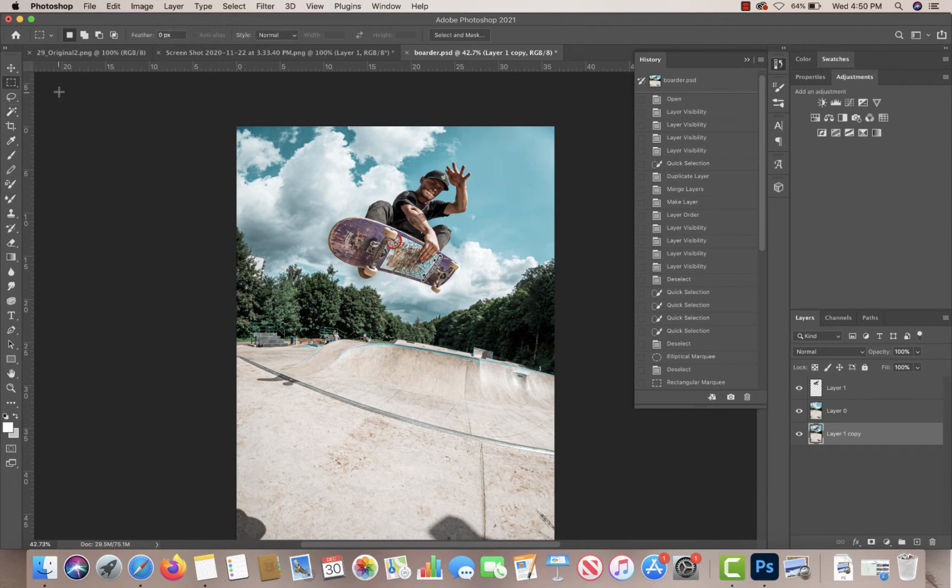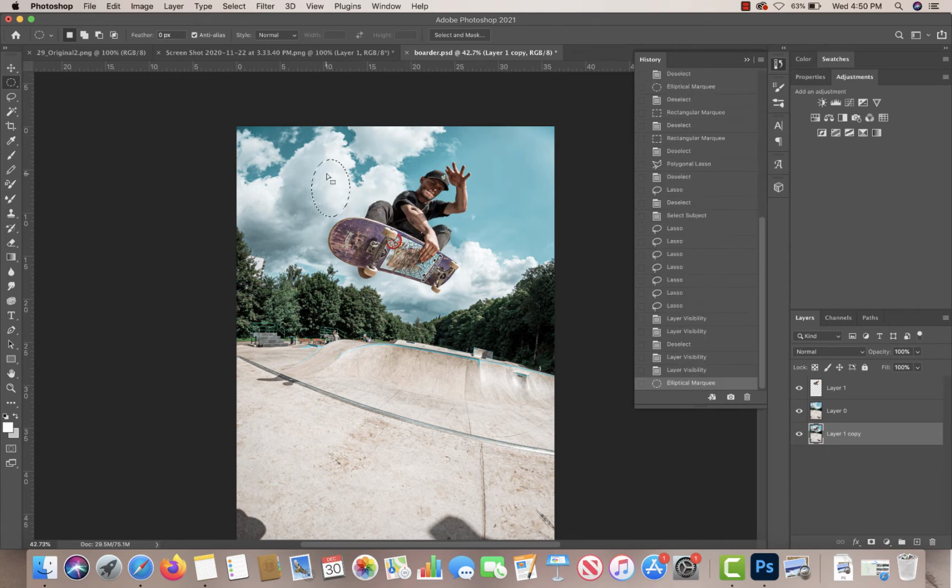I'm going to start off with the marquees. Marquees are very useful for selecting objects. Let's say you needed to use this elliptical marquee to select something that's circular. So as I drag out my marquee, I want to make sure that I don't let go of my mouse button and I hold my space bar to move that marquee around. This will allow you to line up an edge onto something that you need. And then I let go of my space bar without letting go of my mouse, and I can still expand or contract that shape. All right, and that works the same way with the rectangle marquee.